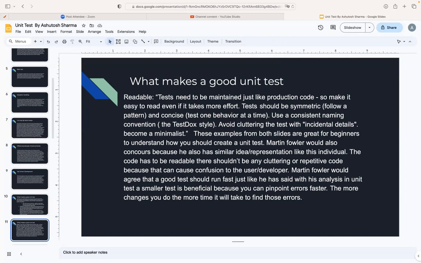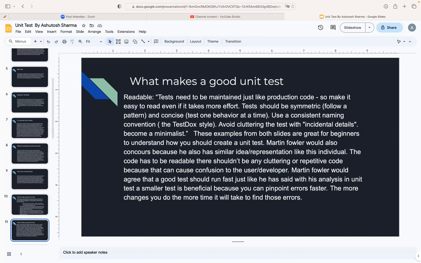Tests should be symmetric, follow a pattern, and be concise. Test one behavior at a time. Use a consistent naming convention, such as the test doc stuff. Avoid cluttering the test with incidental details. Become a minimalist, in a sense.